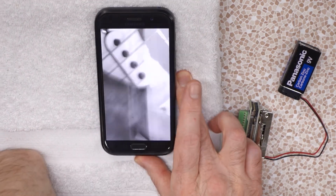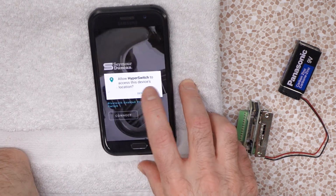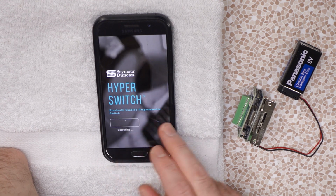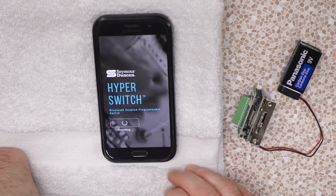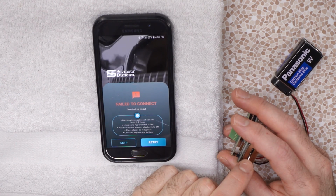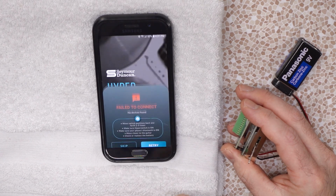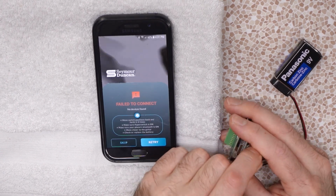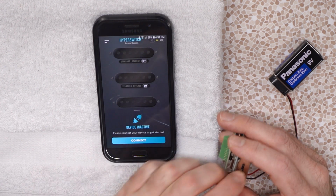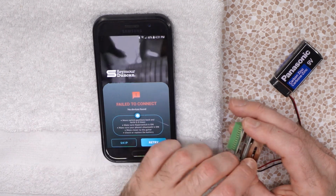All right, here we go. Still with the epileptic seizures. Seymour Duncan, get rid of this. No, I don't want you to access my location. Okay, once again, I forgot to turn on Bluetooth, so I turned on Bluetooth. It failed to connect. Move back and forth 2 or 3 times, make sure HyperSwitch is on. Skip. What the? Device inactive. What? Do you need to access my location?